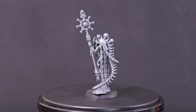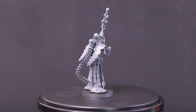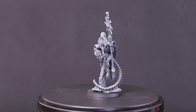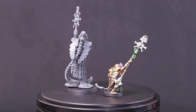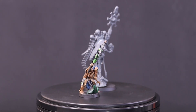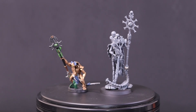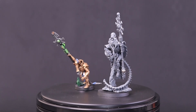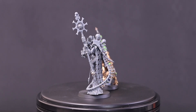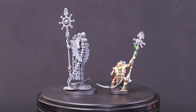The new model replacing Finecast is a must, because we're getting rid of all of Finecast — I refuse to buy it anyway. I don't have an old Oricon miniature to show you or to compare with; I've only got my converted one, which I did convert from the old Finecast cryptek. There they are together. I think the height of my old Oricon is probably about right, but I've never owned the old model. The new model does look super cool. I'm really happy with my solution to my dodgy orb, and I hope that was just a one-off. I did consider taking the miniature back to Games Workshop, but it meant I couldn't get this video done. If you want to see my Imatek the Stormlord video or my first look at the codex video, links are here for you.